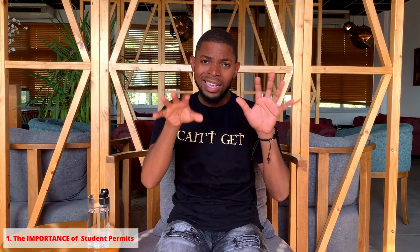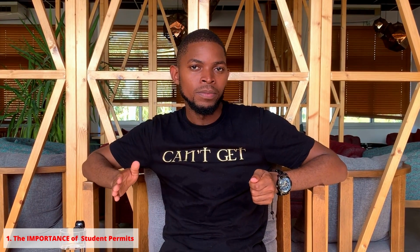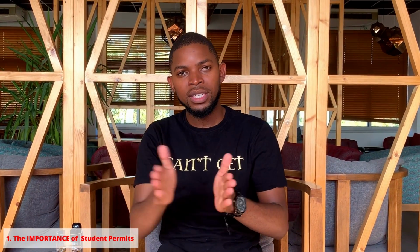By the way, let me just make this disclaimer. Most of the times people will swap it or interchange it with a residence permit. It's kind of different, but let's just allow them. The right word is a student permit, especially if you're coming here as a student. So now, what is a student permit? Basically, it is a document that allows you to stay in a country after your visa days are gone or after you finish your visa days.